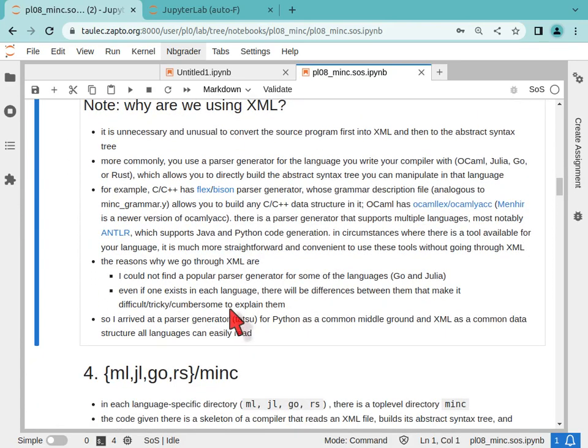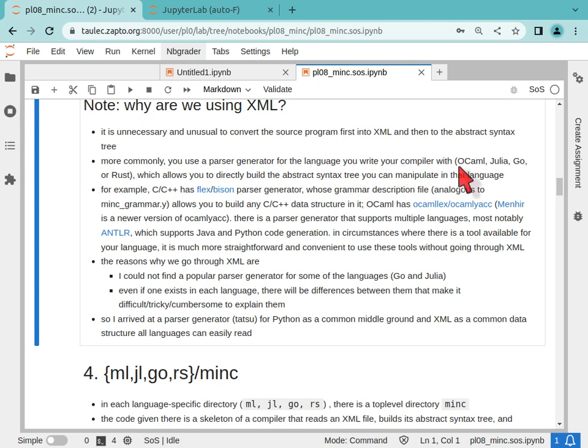And by the way, here's one small remark about why we are using XML. Actually, it is not common to convert the source program first into XML and then into whatever data structure is appropriate for the programming language, called the abstract syntax tree in general. More commonly, you simply use a parser generator for the language you write your compiler with.